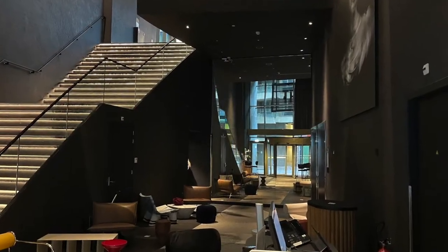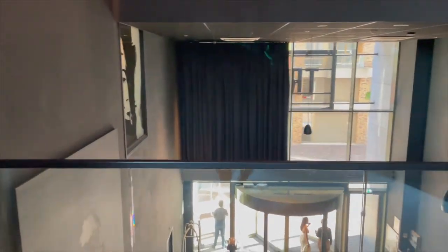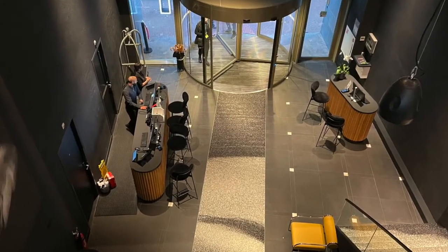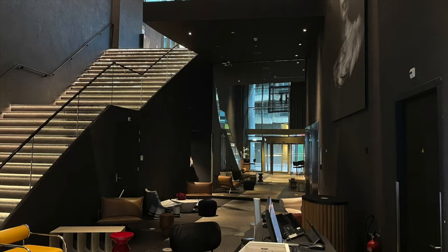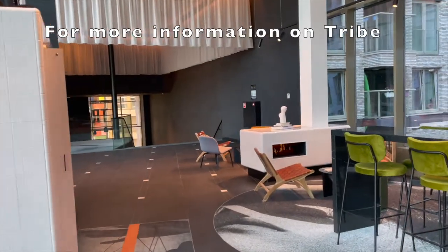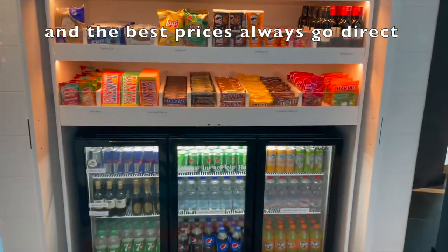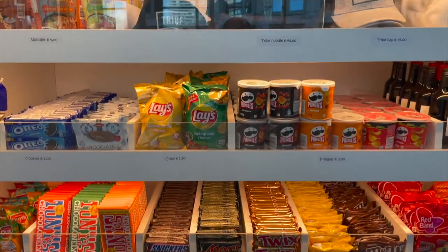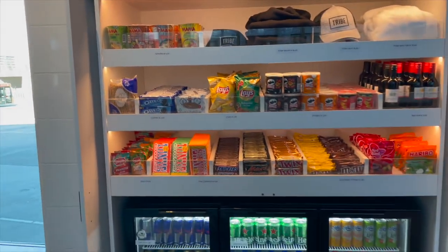Inside the hotel, we're greeted with a pretty unique reception area, which is better viewed from above. And we are greeted. The reception team were great, friendly and efficient, even if they have to endure one of my pet hates, the modern tablet check-in. Now, up that impressive staircase, or using the discreetly placed lifts, we find ourselves on the first floor. There's a small kiosk, which makes available all those goodies and essentials required, along with Tribe merchandise. Now, kid you not, I did, only for a split second, toy with the idea of buying a t-shirt or a cap.